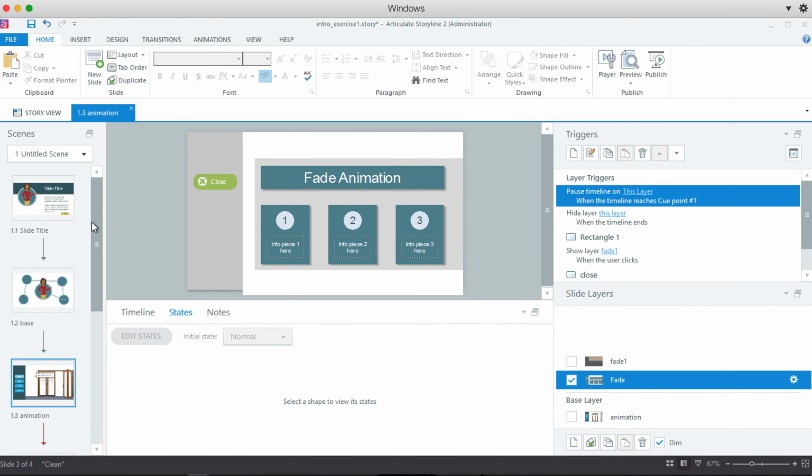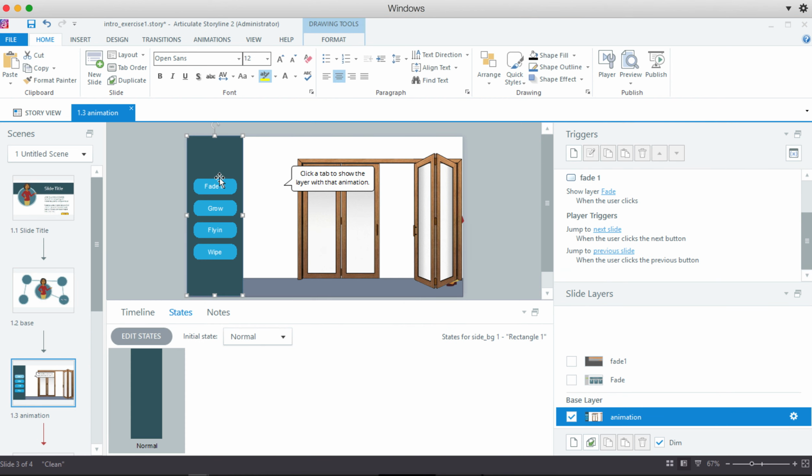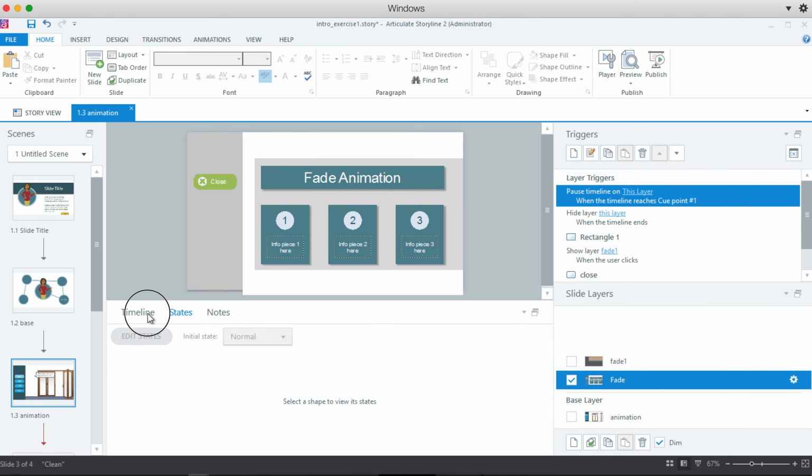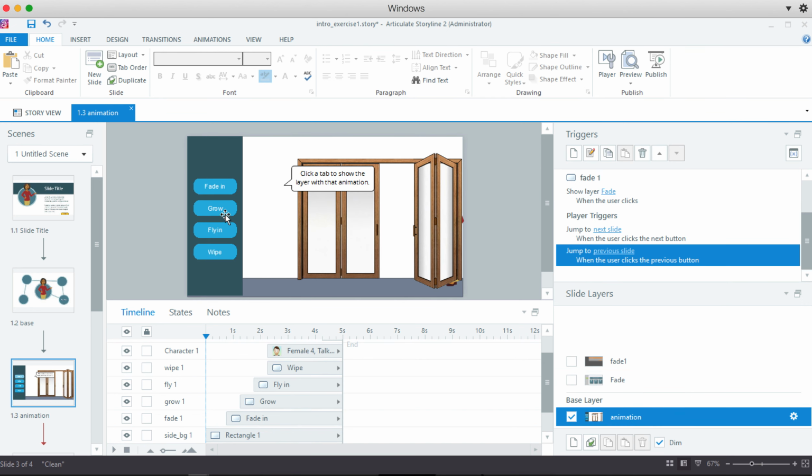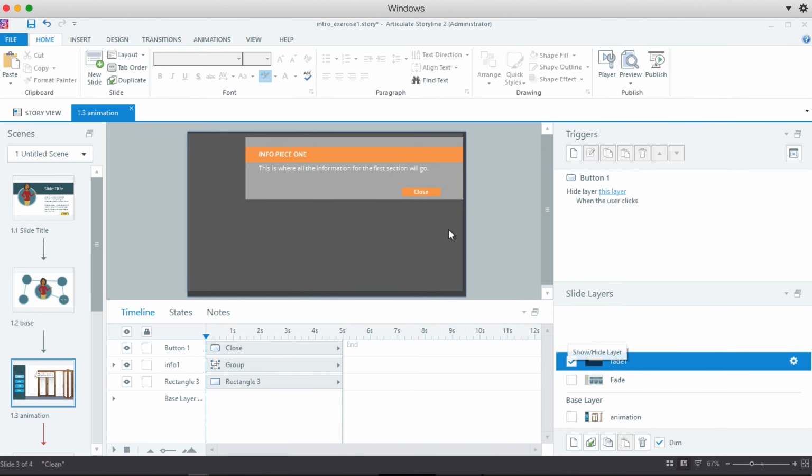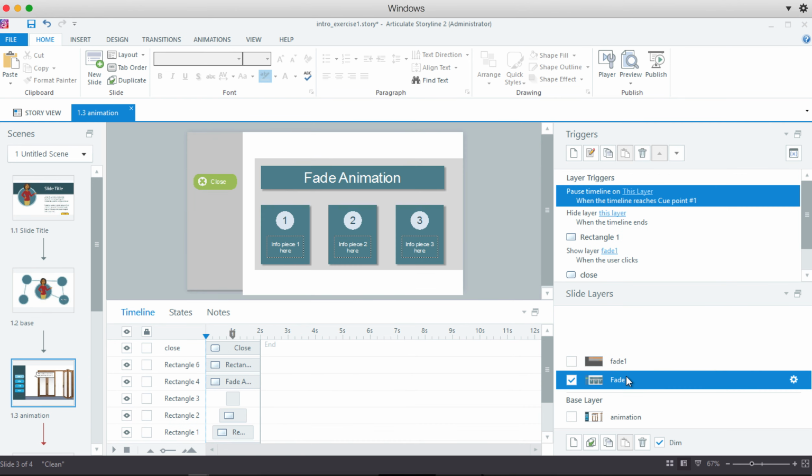What I'd like you to do in your exercise is not only have a fade layer show, right, that has everything going on here with the cue, but I'd like you to have a grow, flying, and wipe. Do your best, if you want to duplicate the layer, whatever it is you want to do, but just get used to using that cue point, get used to adding the animation. Then I'd also like you to add this layer, so this fade 1, depending on which one you picked, it doesn't have to be the fade layer, but please add a fade 1, fade 2, and fade 3, whereas 2 layers are showing at once. And that is all.